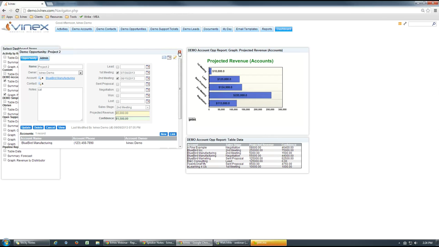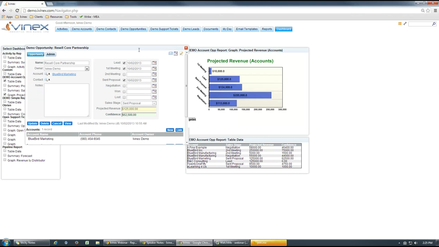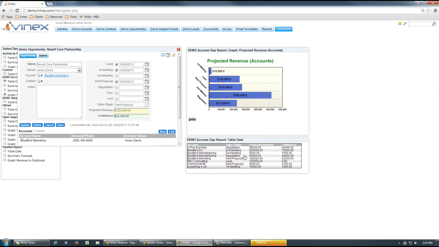Anyway, back to the interactiveness of the table data. A lot of people use that for lists of data that they need to interact with. So, what are my tasks? You can go to activities, but maybe you just want to have a dashboard that you're working on. What are the things I need to work on? Bam. What deals do I need to be looking at? This one. Who do I need to call? All of that, you can build a report and interact with it on your dashboard.